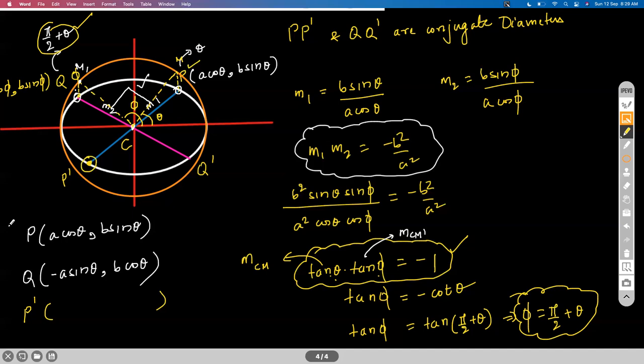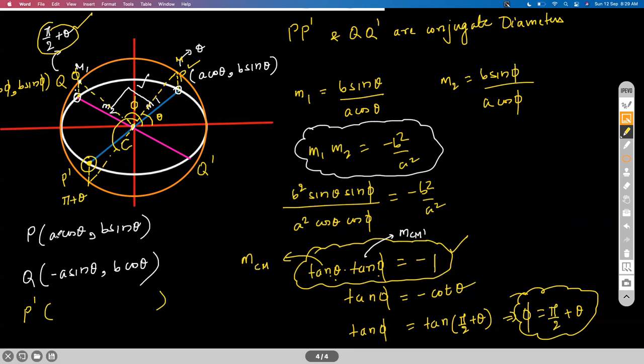People are scared to say. Yes, pi. Yes, you can say pi plus theta, right? Because if this is theta and this is C, please understand, this angle is also pi and the change in the eccentric angle will also be pi, because if you bring this down till it hits the auxiliary circle and then extend it upwards, even this difference will be 180 degrees only. So the eccentric angle for this will be pi plus theta.